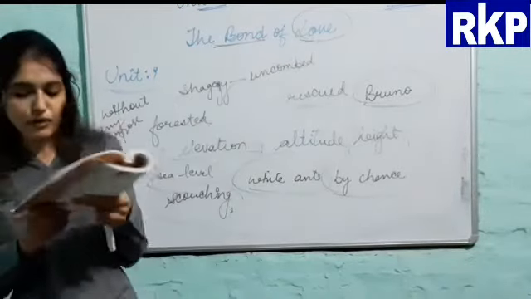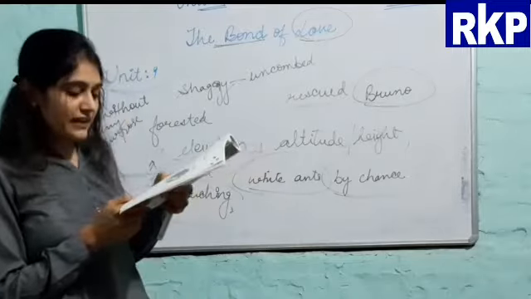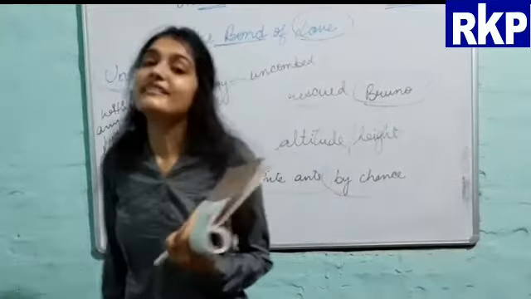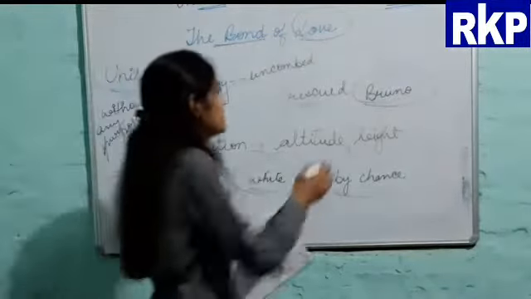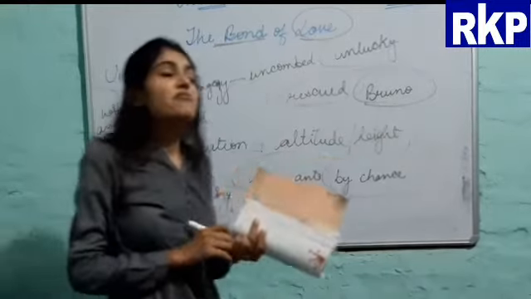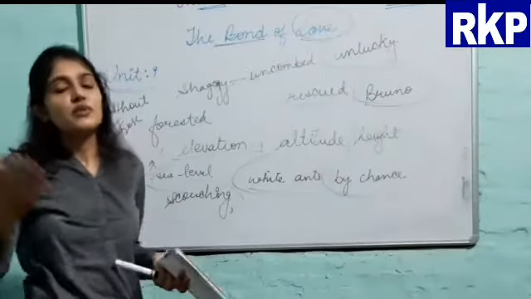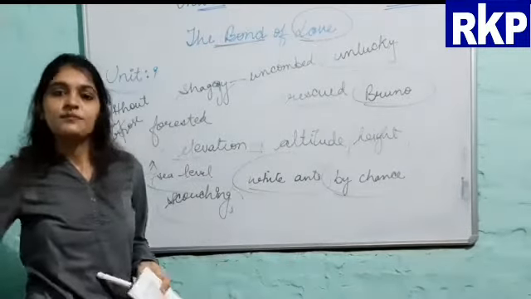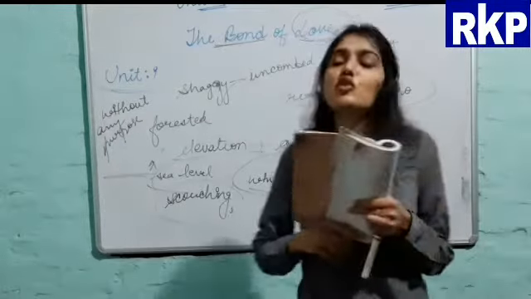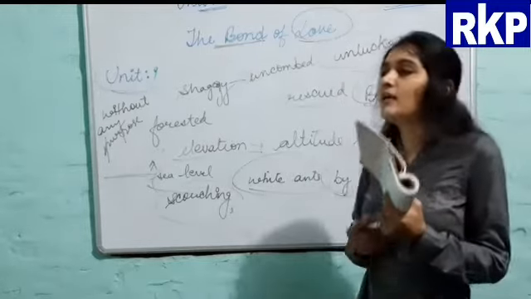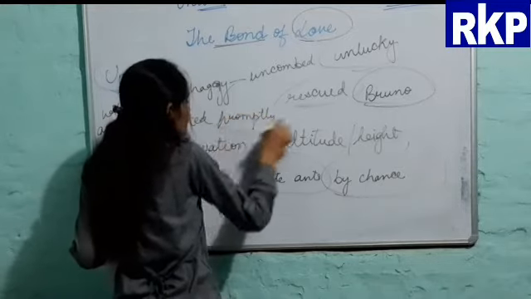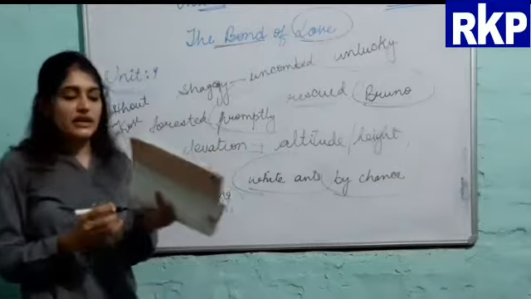But unfortunately for the poor beast, one of my companions did not feel that way about it and promptly shot the bear on the spot. Now he is saying that this was really unfortunate. Unfortunate means unlucky. It was really unfortunate for the bear, as one of my companions, one of the members who was with the poet, shot the bear. Clear? He shot the bear at that very time when he was saying. So promptly means without any delay. He shot the bear without any delay.